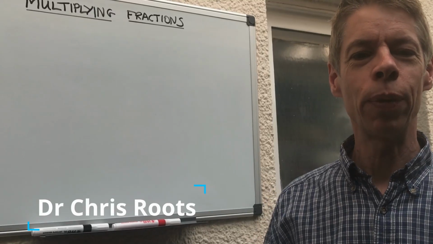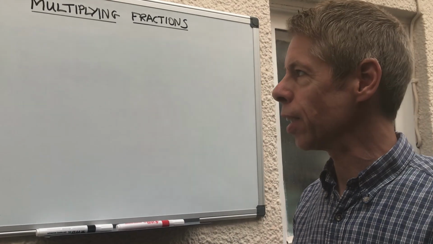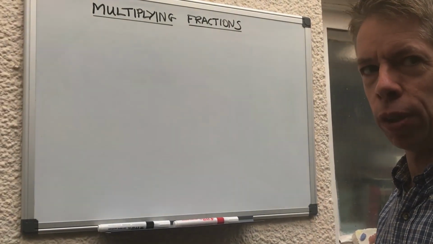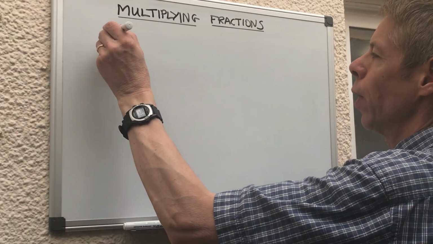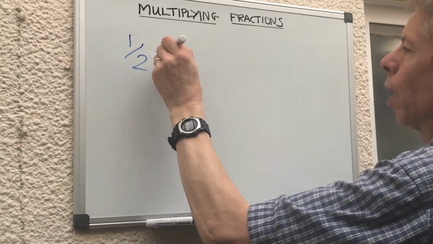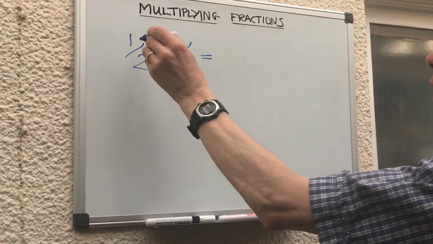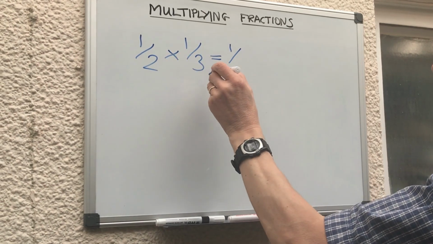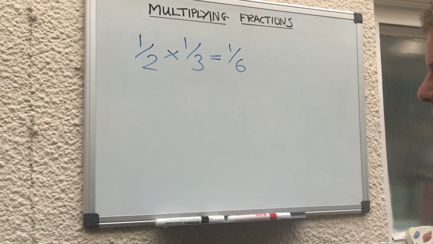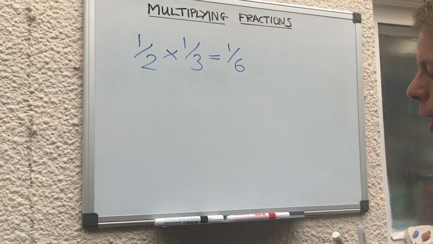Hello everyone, we continue our fractions series with a look at multiplying fractions. So this is perhaps the simplest kind of concept to grasp really, how to multiply fractions. Take an example, if we have 1/2 times 1/3, literally all you have to do is multiply the top, 1 times 1, which gives you 1, multiply the bottom, 2 times 3 equals 6, and if you need to, obviously you don't on this one, you simplify. That is the basics of multiplying fractions.